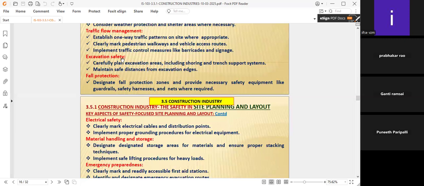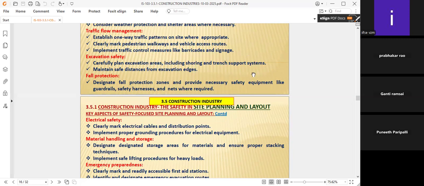Excavation safety. The important point is to carefully plan excavation areas, including the trench and support, that is, shoring. Around the excavation area, keep 3 meters on this side, 3 meters on that side, 3 meters on all four sides.